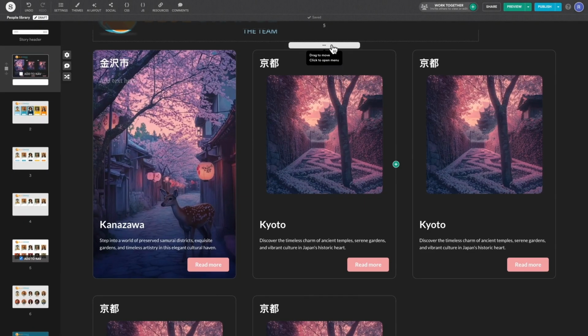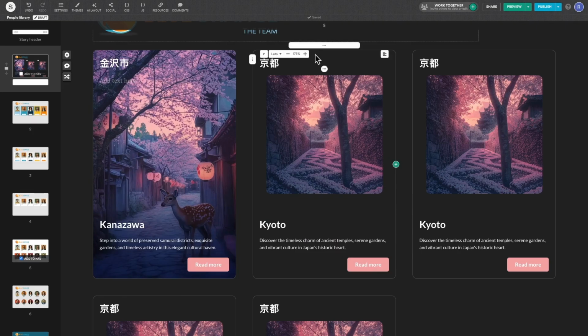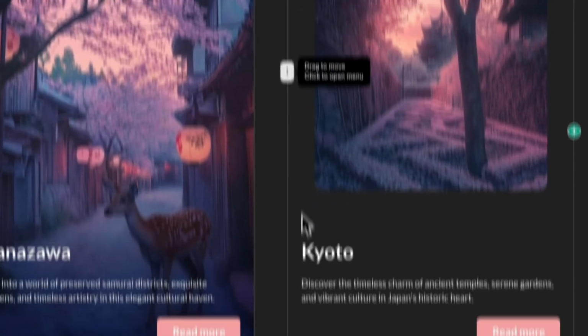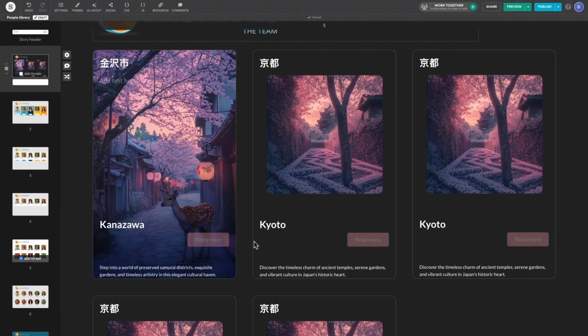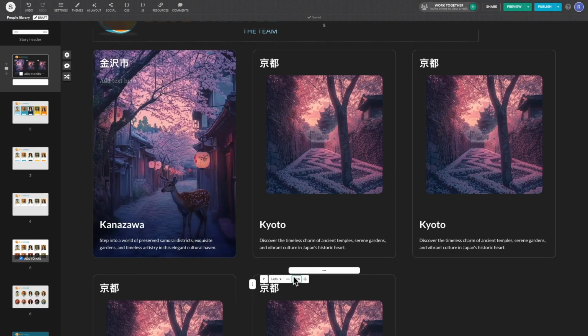Hold and drag the top 3-dot menu to reposition your cards across the grid. And if you go to the left of each card, there will be a bunch of 3-dot menus corresponding to each component in your card, and you can similarly hold and drag the components up and down, and that will adjust the whole row to keep your content aligned. This is really great for catalogs or cards where you want alignment, even if you have a lot of text in each card. When you click on one of the 3-dot menus on the left, you can also add or delete rows from here.